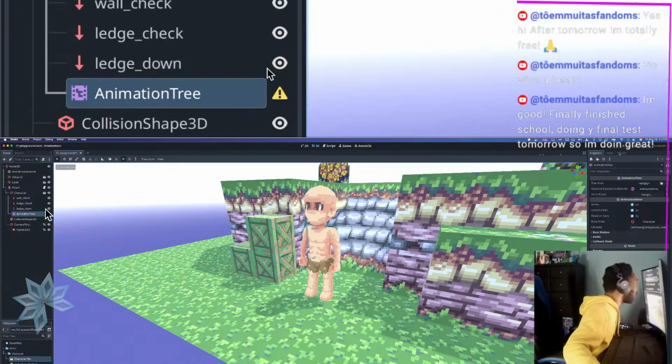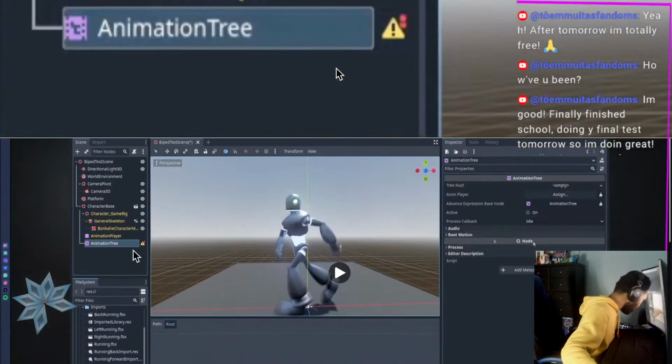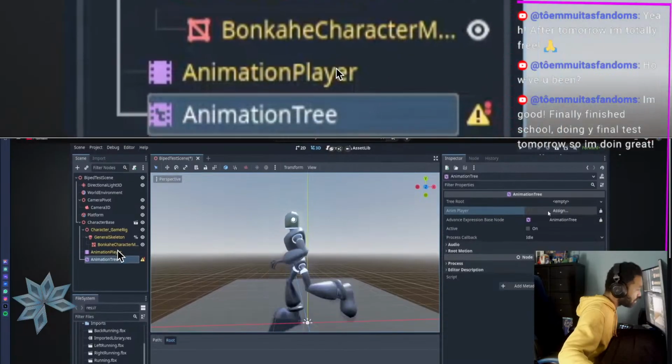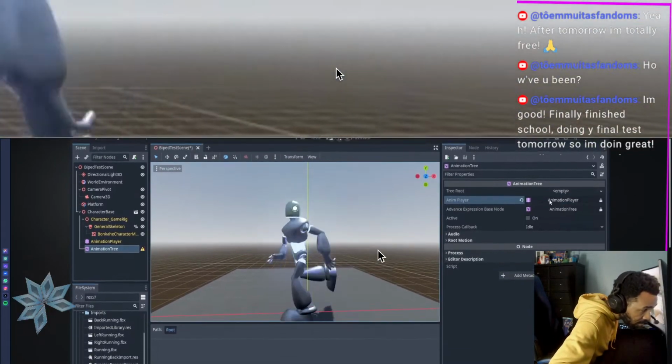We add that, and then what? Now we've got the animation tree, so we have a couple of variables over here that we should probably go ahead and fill. So let's go ahead and set the animation player to animation player.